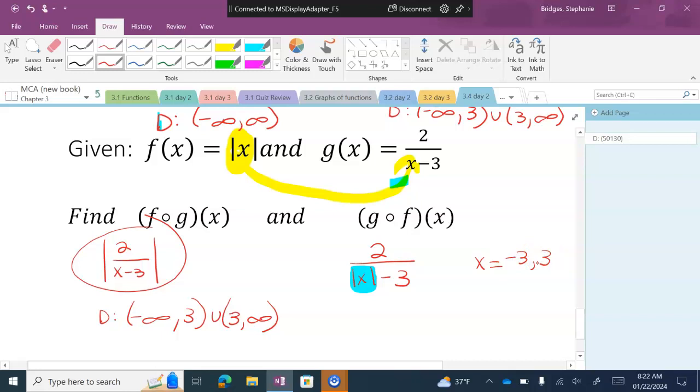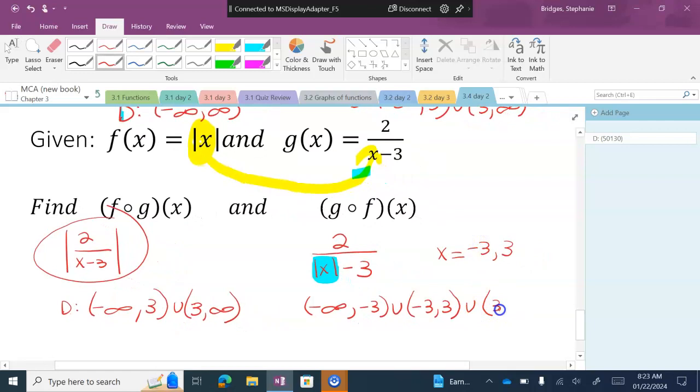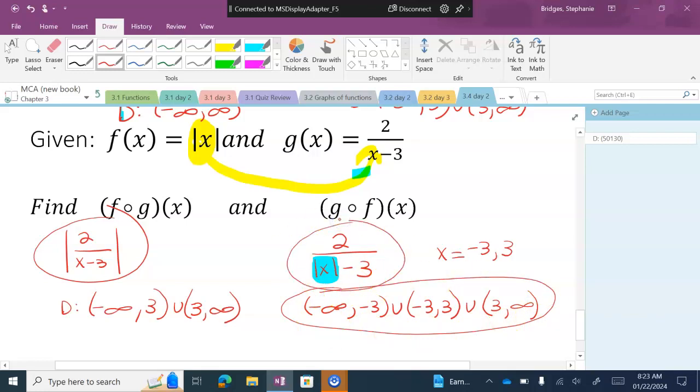So think about what that would look like in interval notation. What can I not equal? How many different parts am I going to have? If I have 2 different restrictions, I'm going to have 3 parts. So we're going to go from negative infinity to what's my smaller number, 3 or negative 3? Okay. And then in union between negative 3 and positive 3. And then the last one would be from 3 to infinity. So there's the domain, there's the simplified composite function.